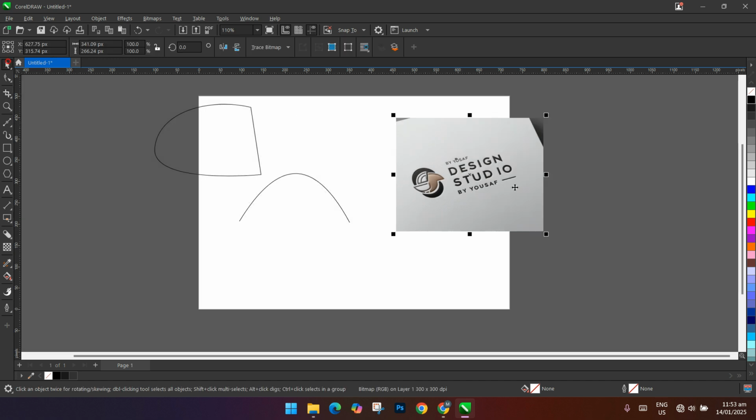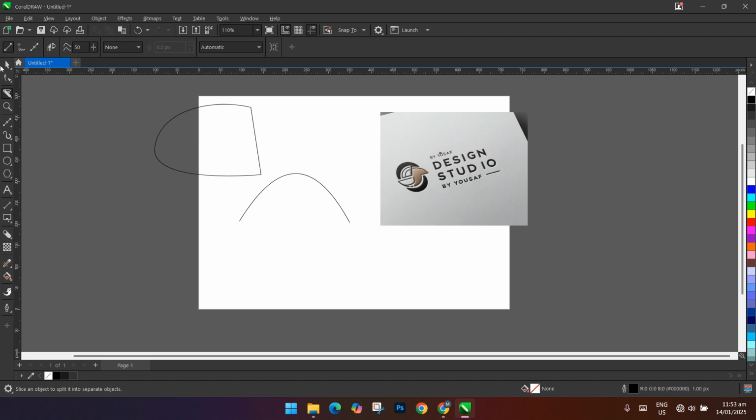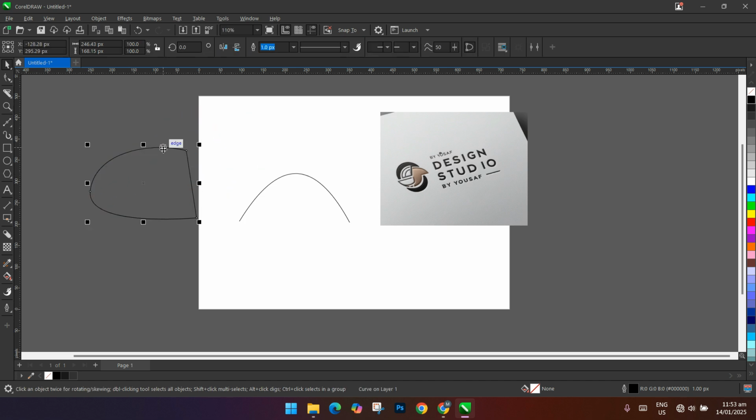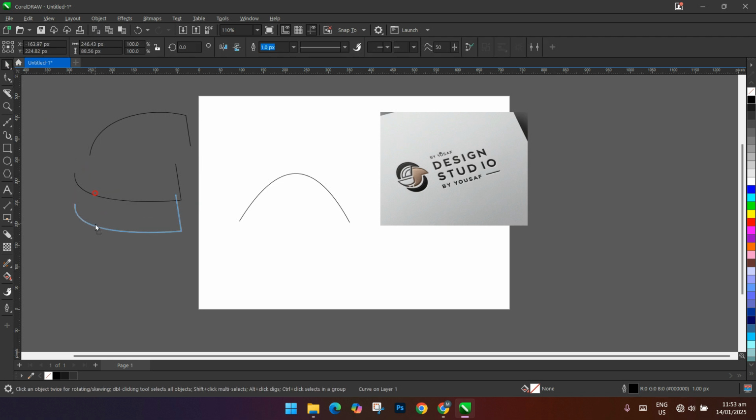So let's move toward our next tool, and if you have seen, there is a small tag. If you click on this small tag, it will open more tools, and this is the knife tool, which can be used to cut two shapes or single shapes. If I use this knife tool, you see no change, but if I use the pick tool and then use it, something happens. So let's first select this and then use the knife tool. So here is the knife tool, and I have selected this, and now let's see what happened. Yeah, this tool has cut the shape of the object. So this is the use of the knife tool.